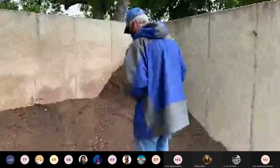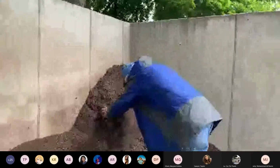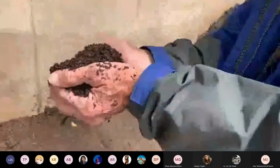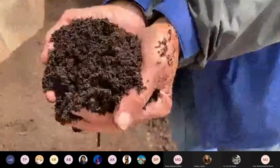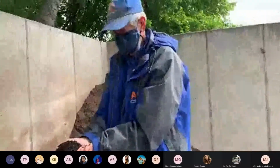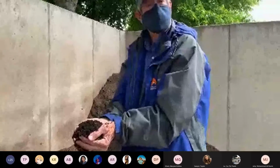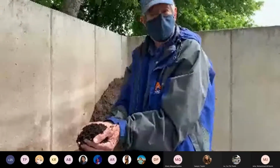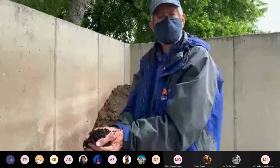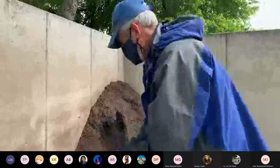Here we are. It's the same stuff. You see lots of different variations. My favorite is the finest. But even the parts that are big and clunky, as long as they're organic, will sooner or later break down. One way this stuff works, even as mulch, is earthworms come up to the surface, they run into a layer of this stuff, they eat their way through it, they dive back down into the earth, and, not to put too fine a point on it, poop it out and enrich the soil as they go down. Good stuff.